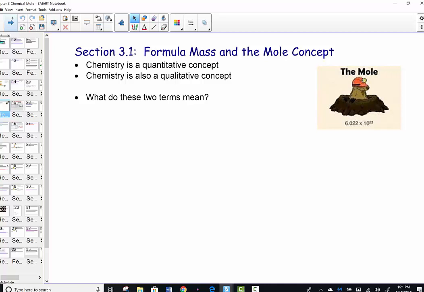Chemistry can be a very quantitative science, and it can be a very qualitative science. Let's make sure we understand the difference. If it's quantitative, which this chapter is, it's all about numbers, isn't it? Quantities, number crunching, me and my calculator becoming new best friends. A quantitative lab, well, you had one, your very first lab. Wasn't that a very calculator-heavy lab where measurements mattered? Your density lab. You had to take great care in getting a precise mass and a precise volume, and those measurements mattered. That was a very quantitative lab.